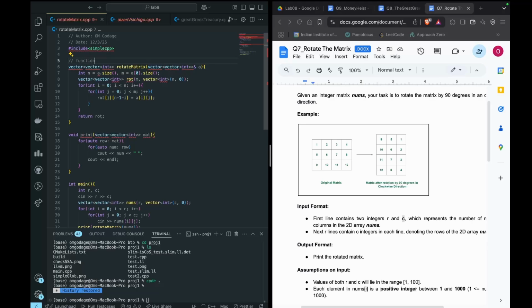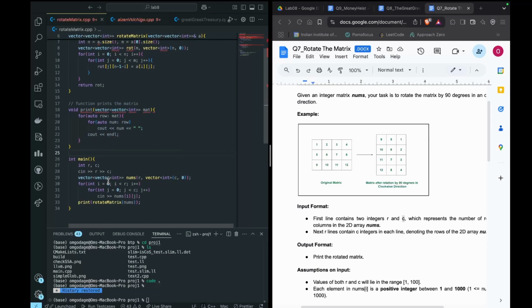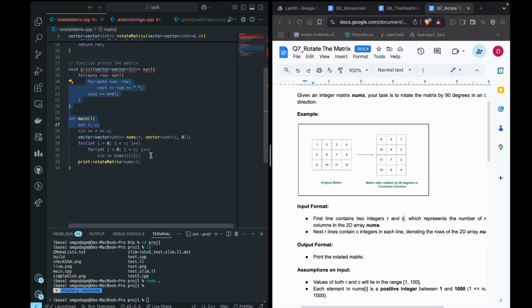This function rotates the matrix 90 degrees clockwise and returns it. I've just written a print function here which prints each number one by one in this particular order.